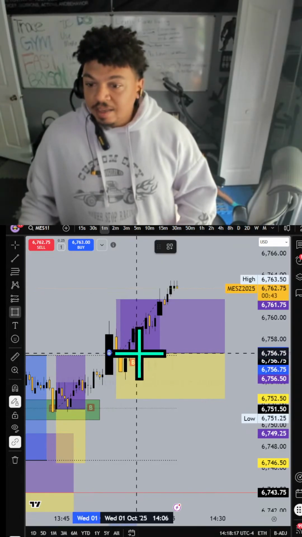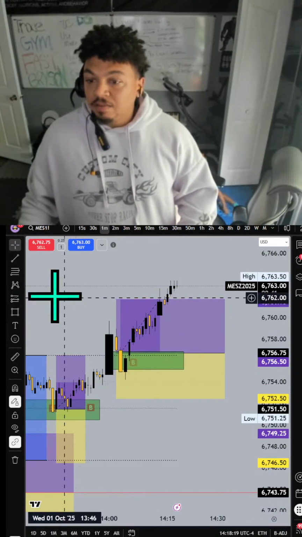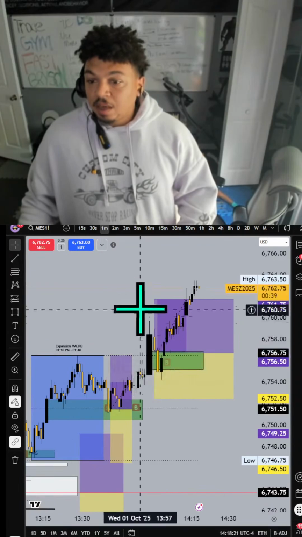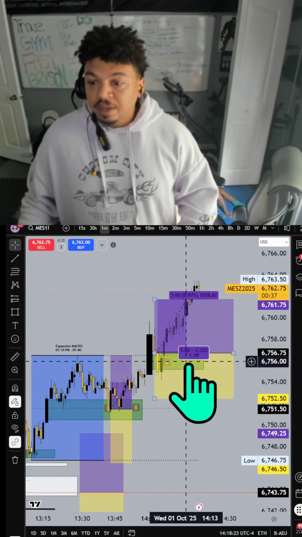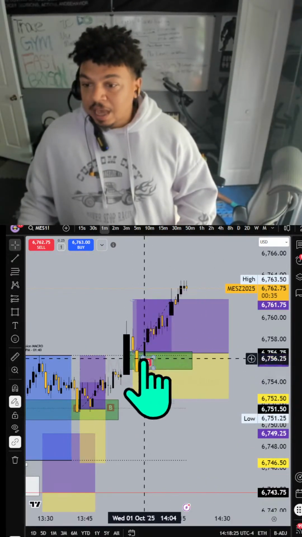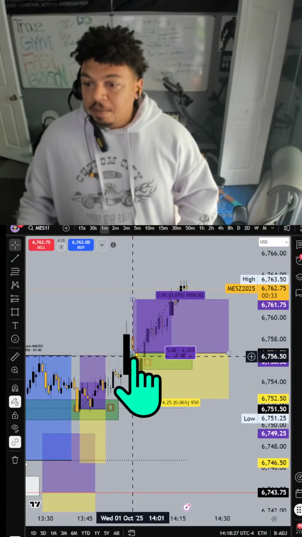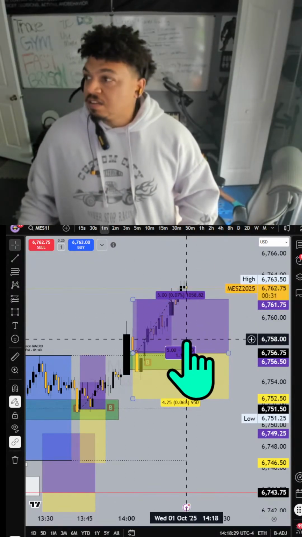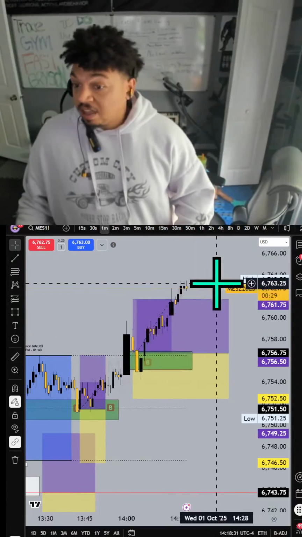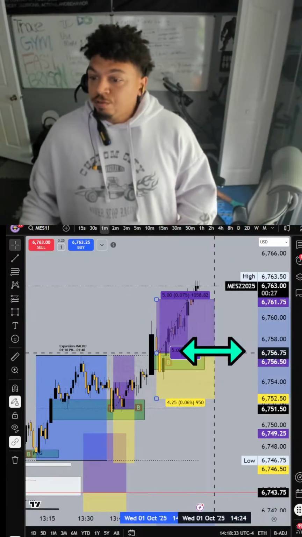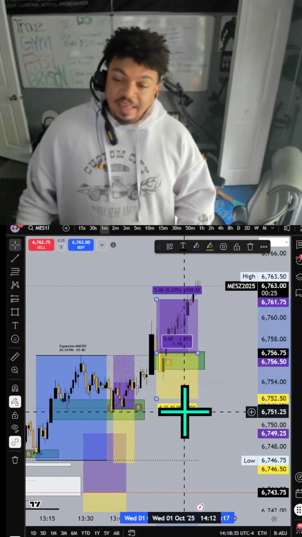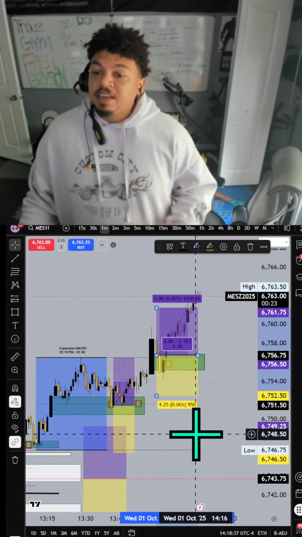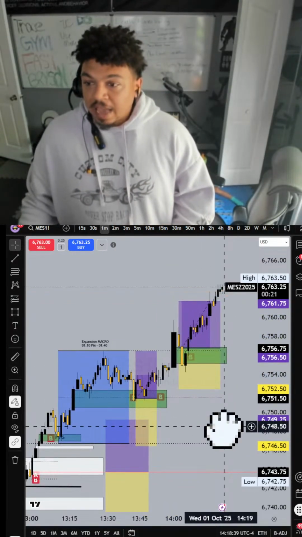So here's a fair value gap that normally I would see as an inverse fair value gap because I'm thinking, oh, we breached the highs, we're going to go lower. But guess what? Price stayed at the fair value gap, used it as support with the B macro high to give 5 points. I was very hesitant to even try to take that, and I didn't. But this is the truth. There's A's, there's B's. I have to get better at taking the B trade and not take the C.